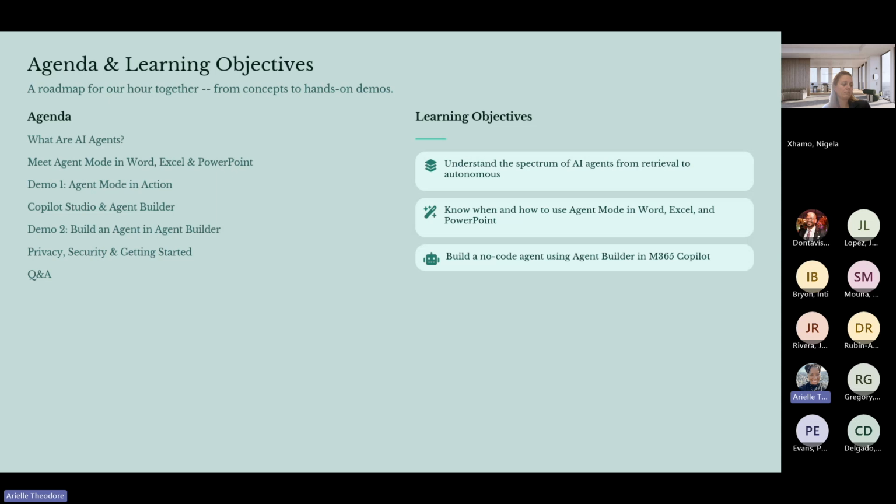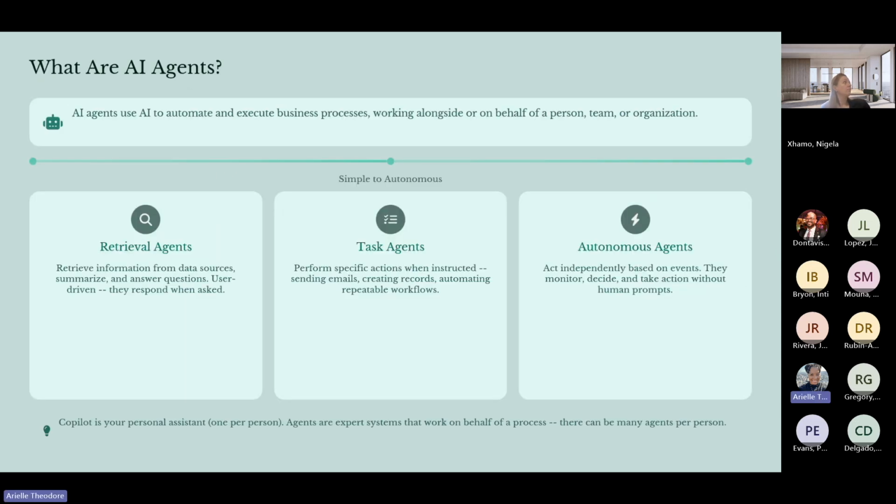So let's get into AI agents. I want to get into this before we jump into any of the tools. We want to ground ourselves in what AI agents actually are. So I want you to think of an AI agent as a smart digital collaborator. This is something that can understand what you're asking in plain English. It can pull from information sources that you've designated, and it can take action on your behalf. So it is meant to act as a digital teammate. Sometimes I talk about AI agents as being an intern type of thing, where you can ask it to do something on your behalf and it will.